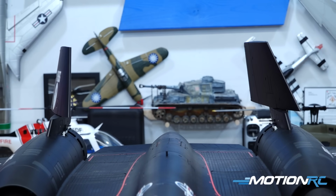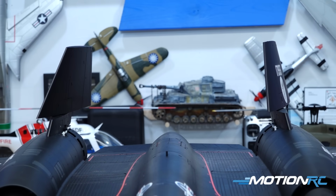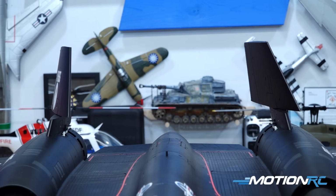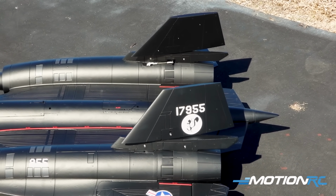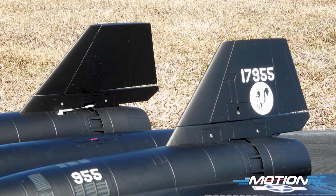Now as we move back a little bit further, another really cool thing, I can't believe they actually modeled all this, but you actually have full flying rudders. So just like we've seen in a lot of other aircraft that have full flying stabilizers, now we actually have the rudders that do it on the SR-71, just like the real aircraft. This is so cool looking when you're taxiing around on the ground and you see those 2 big rudders moving. Really a nice touch from Freewing on this one.